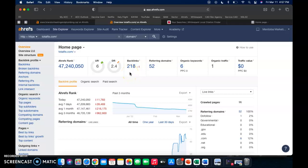So you have to have backlinks coming from websites and domains and other businesses, for example, that are relevant to your business. So if you guys had backlinks from, let's just say, Pizza Hut, they're not going to have any strength for your website. Google's going to see them as a spam kind of backlink, and they're not going to do your website any good. If anything, they might do your website more harm. So we want to make sure that we're getting good, solid, trusted backlinks from good, trusted domains.